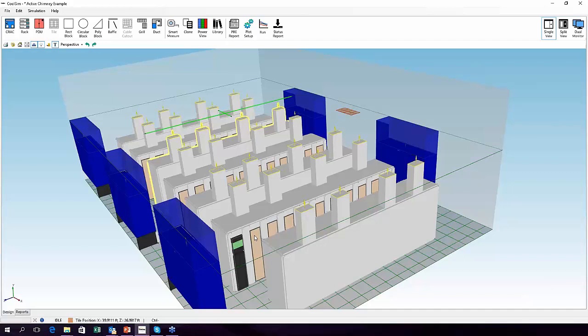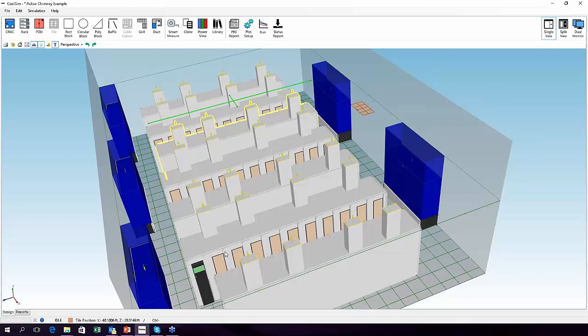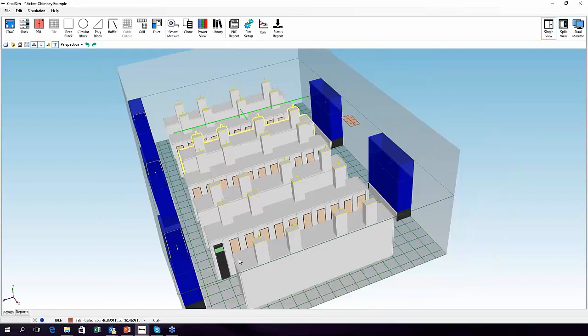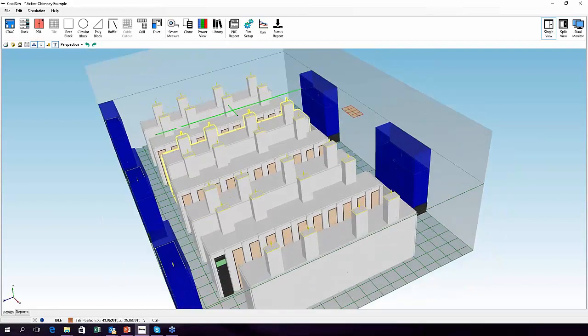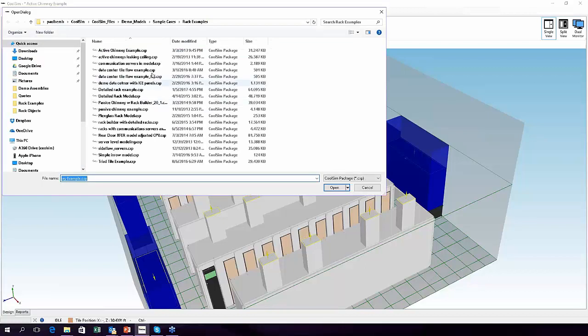There's no issue. That was a question that just came in. You would just need to know the geometry of the load bank and the flow rate of the load bank, what the air is going across it, and set them up as racks, I would guess. Set the geometry to be whatever the geometry of the load bank is. That was a question that just came in.